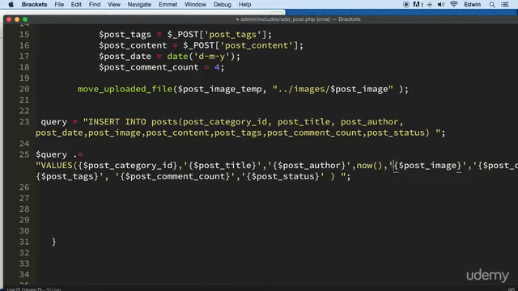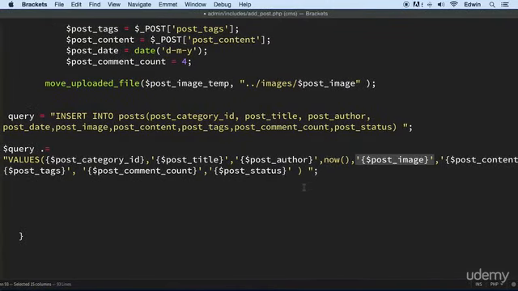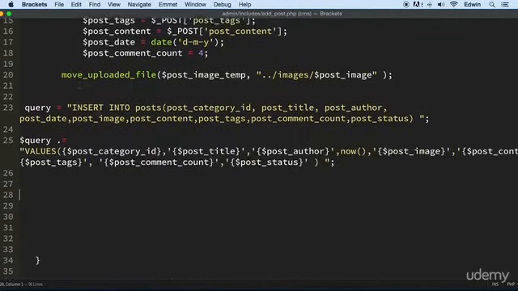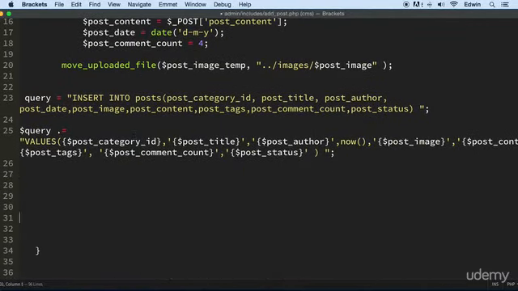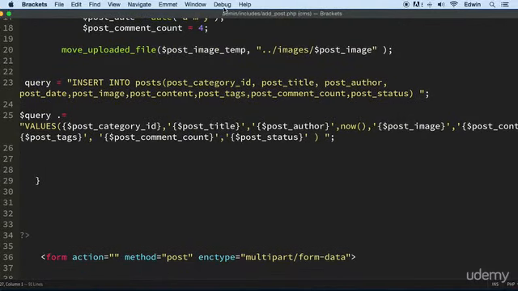So we're sending the post image here, and the post date has a date field in the database. Post content, that's why it's single quotes and comma. So remember that. You can copy and paste all this. Another way of doing this would be to divide all these values, each of them, into queries and concatenate them with an assignment operator. But I'm not gonna go into details with that right now. Let's go ahead and save this. Hopefully you got it down and you copied it. And let's try this form out. That's the step that we've been looking for, so let's go and do it.